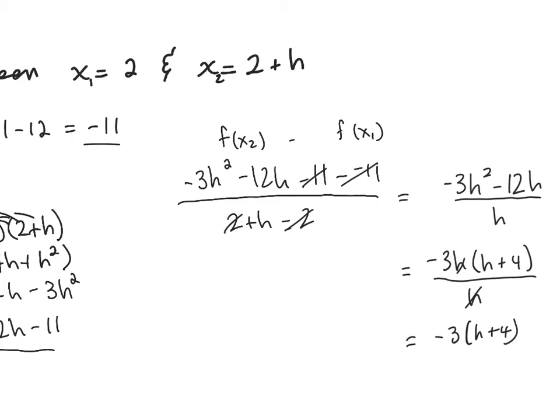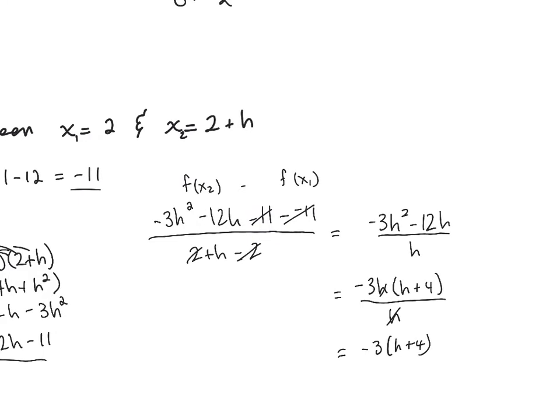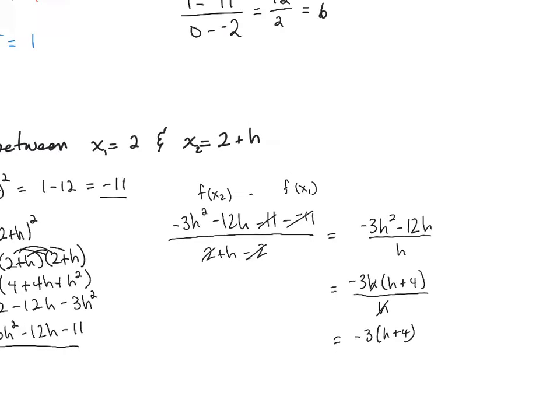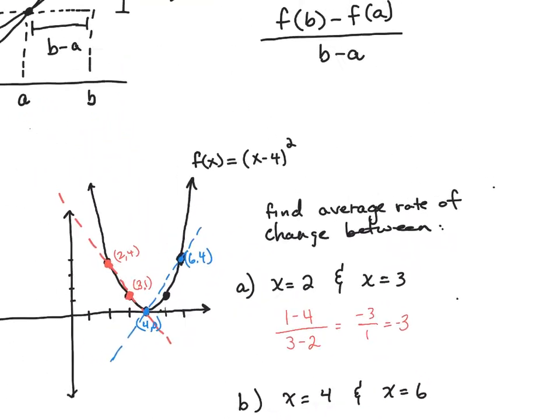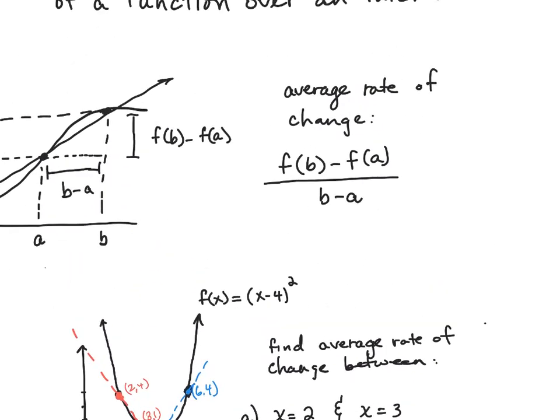Now, one thing I meant to mention earlier on, I apologize. There is a phrase that your homework is going to ask you about in some of your homework problems called net change. So going back up here, the average rate of change is this entire formula that we've been using. The net change is just the numerator. So if we took just the numerator, that's called net change.